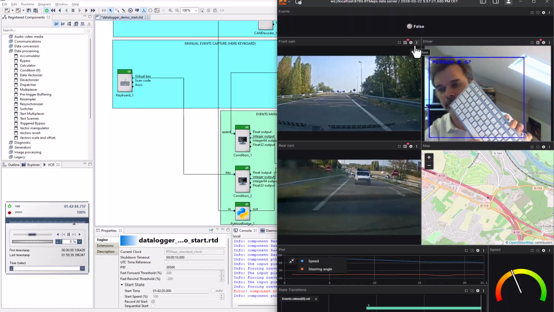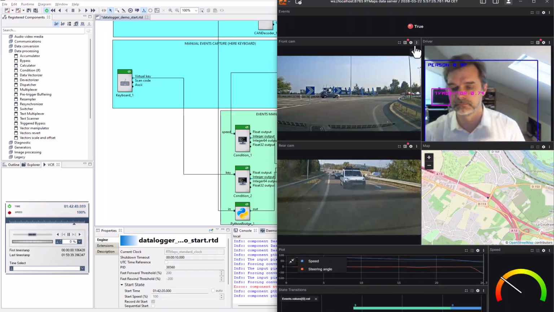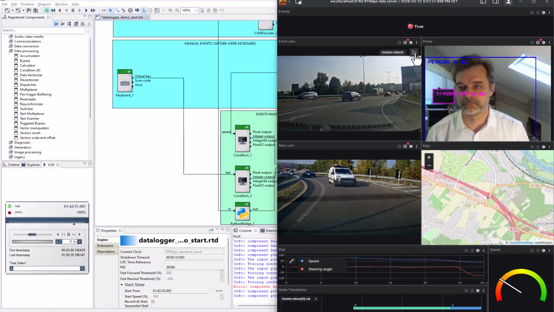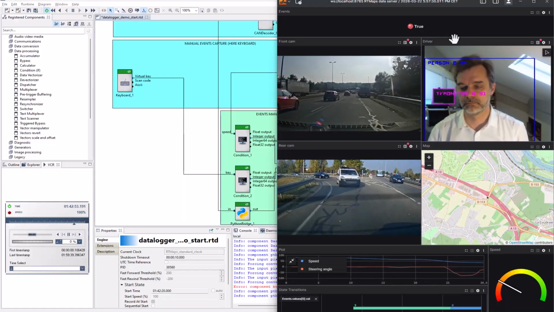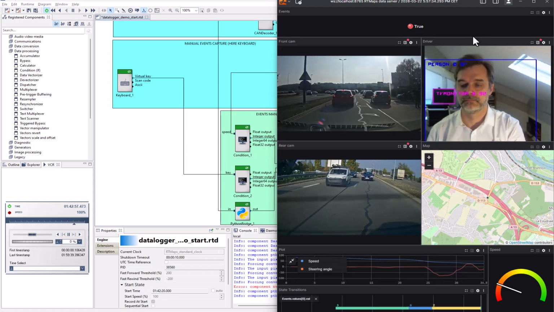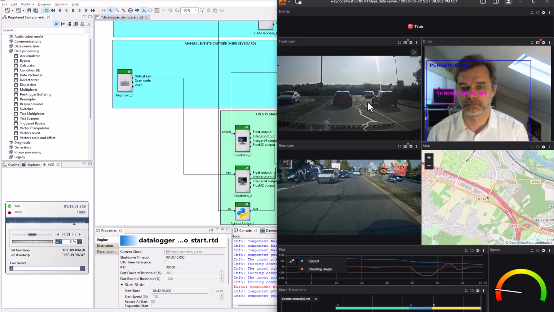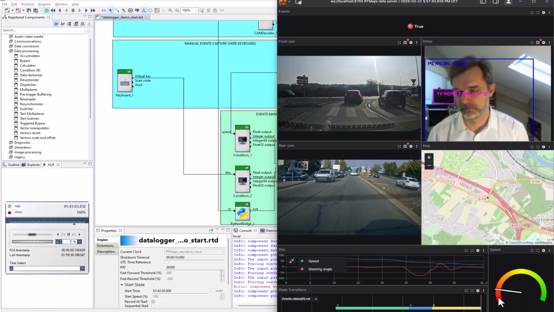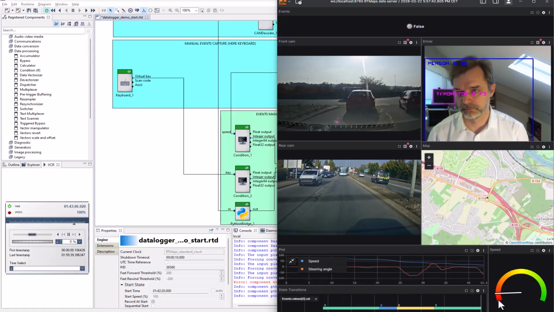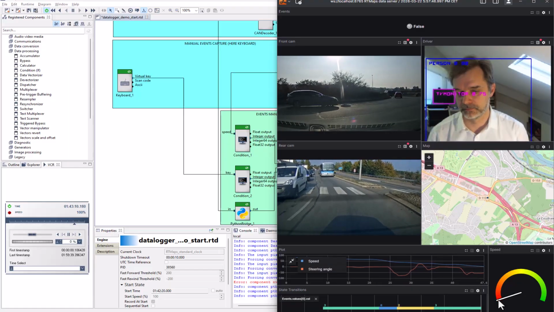Pressing the G key also triggers a new recording sequence. The vehicle stops at the roundabout, which also triggers the recording.